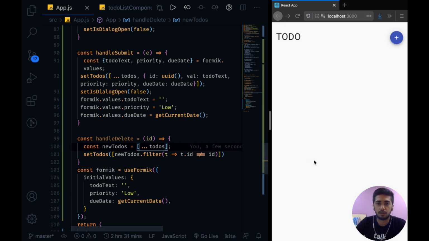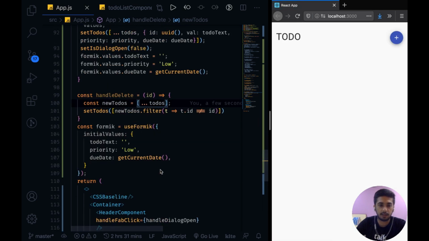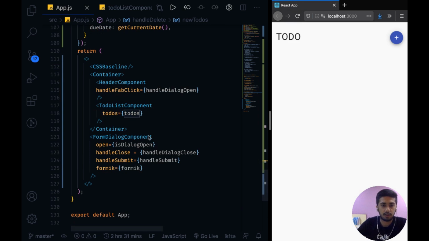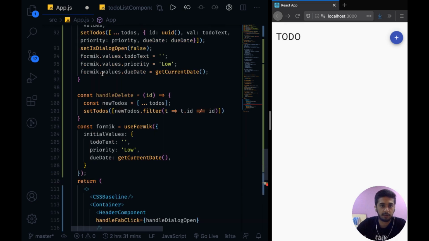Cool. So we just need to pass in handleDelete. That will go to this TodoList component. handleDelete equal to handleDelete. Just make sure that's what I've called it, handleDelete.